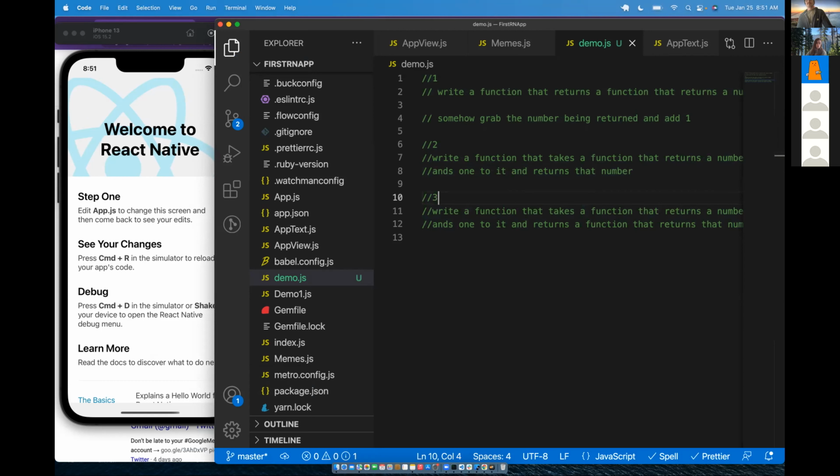So let's say I wanted to use both Text from React Native and the Text from React Native Elements. Why would you ever want to do that? Not sure why, but let's just say I do. So I would have to rename one of them. So this one I could rename like this. If I wanted to use the React Native Text, I could just rename that, call that ReactNativeText.